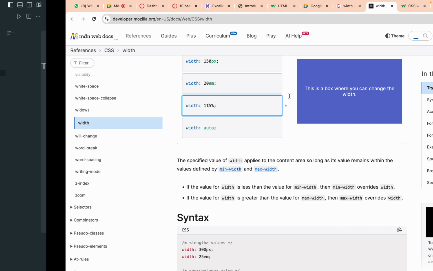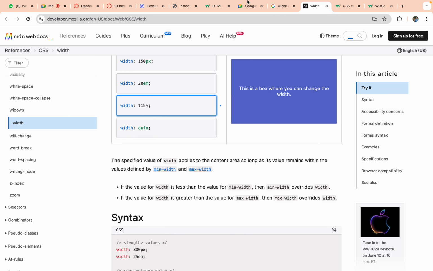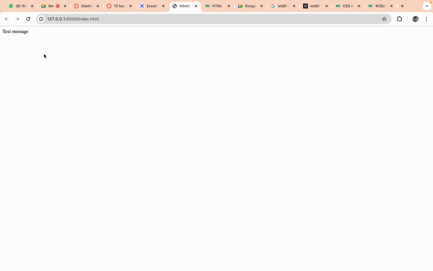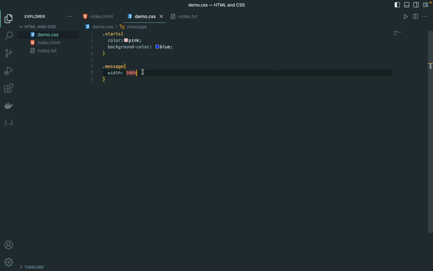If I put 500, here you don't see anything. If I put background color red here, why is it not giving background color red?